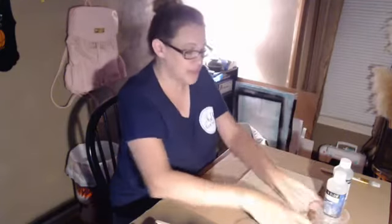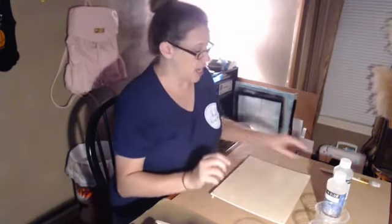Because you want to start with a fresh amount. It really has to be equal parts. So if you have a cup that you've mixed them in and there's some residue left over and you go to do it again, you could mess up the formula. So I know, technicalities.